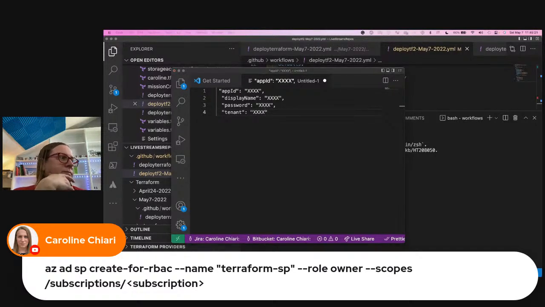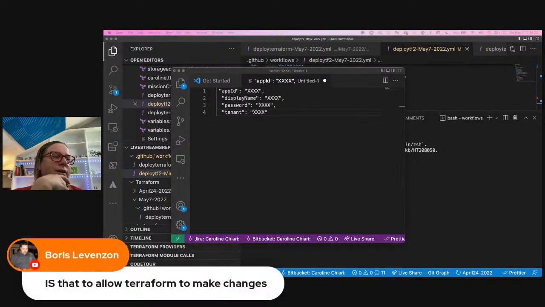Yes, that is the account that Terraform is going to be using to make changes. And the reason you do it this way is, for example, if you have different production environments, you can create one account per environment, and when you run in that environment, only that account can make changes to that subscription.